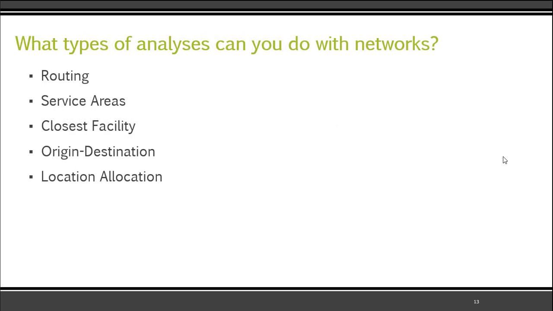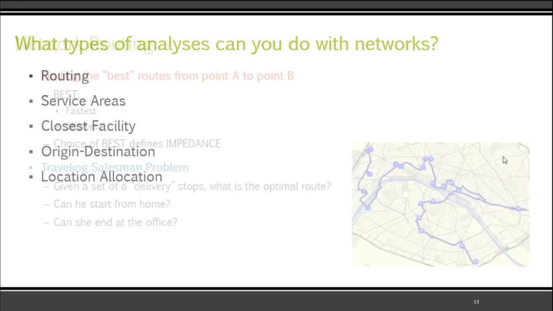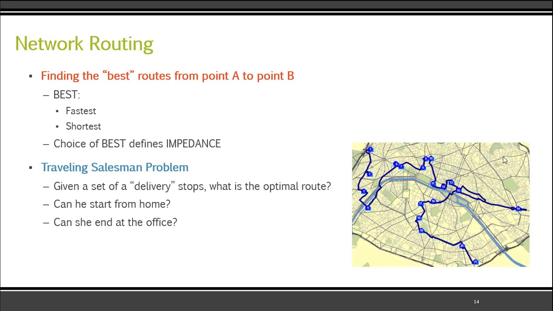All right, so that's the background about those, what a network is, but what can you do with networks, specifically within the Esri software? You can do routing, you can create service areas, closest facilities, origin destination cost matrices, location allocation, and we're going to talk through each of these a little bit, and then you will have activities that focus on them as well. All right, so routing is that thing that you do all the time, getting from point A to point B.